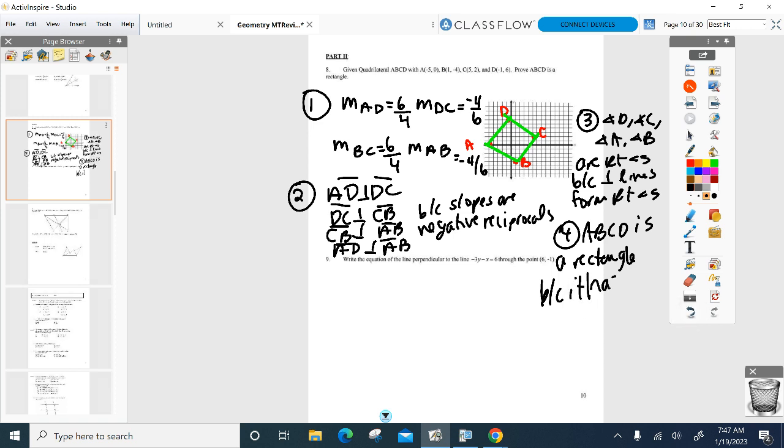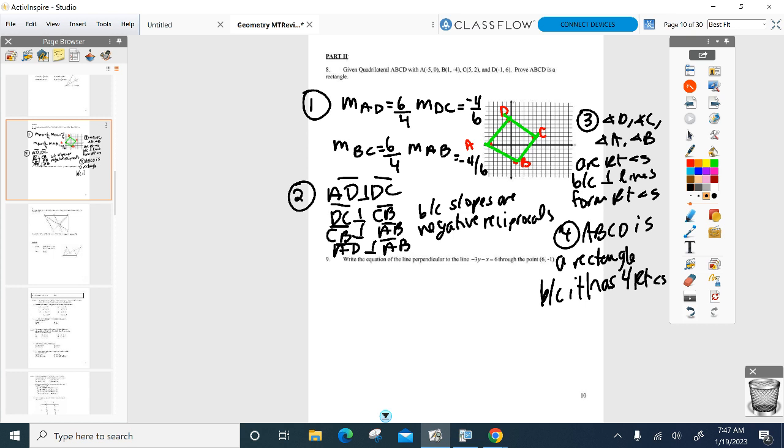Couldn't it also be a square? You're saying that ABCD is a rectangle because it has 4 right angles. But that's fine because a square is a rectangle. I don't know it's a square yet because I would need to prove a couple other things, but right now it's a rectangle. Even if it is a square, who cares? Square is a rectangle.